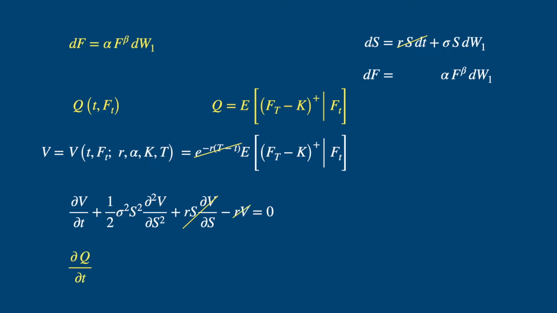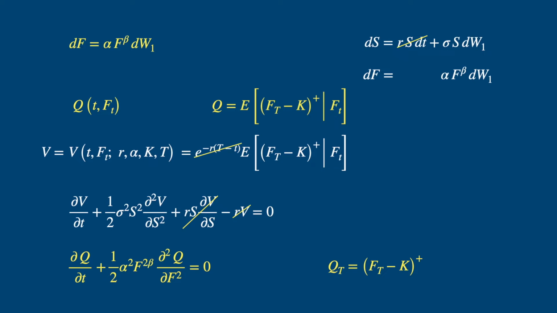And we have Q in place of V, alpha in place of sigma, and F to the power 2 times beta in place of S squared. And because we are pricing a call option, the terminal condition is maximum of F minus K and 0. The plus sign is a way to indicate that the option pays F minus K if this amount is positive and pays nothing otherwise. By the way, you can also derive this valuation equation using Kolmogorov equation, but don't worry about this alternative approach for now, as we will encounter it in future videos.